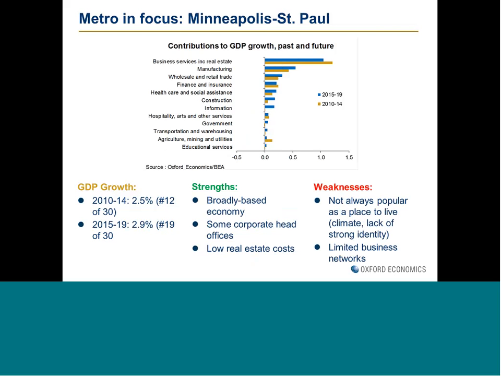Moreover, a stronger economy means that migrants are attracted to the metro, and that has positive impacts for retail, which is the third highest contributor in our chart. Interestingly, the metro is blessed with a large mining sector, though before we identify this as a source of worry, it's not so much shale oil, it's things like gold, copper, nickel, and iron ore.